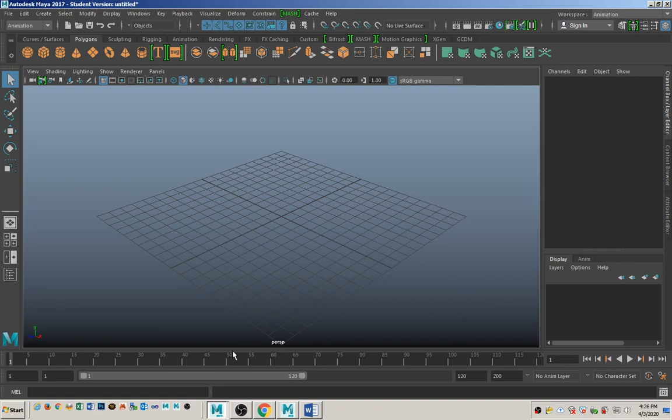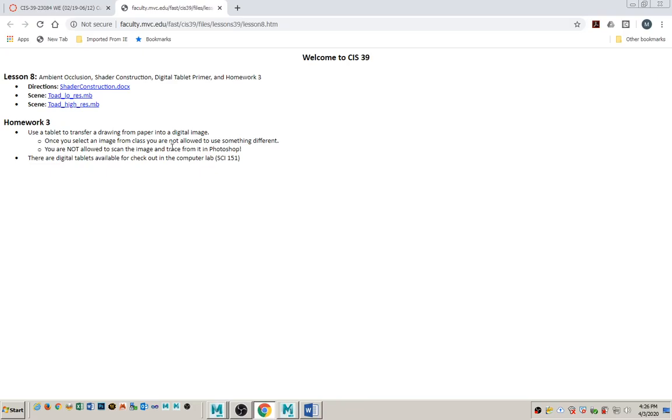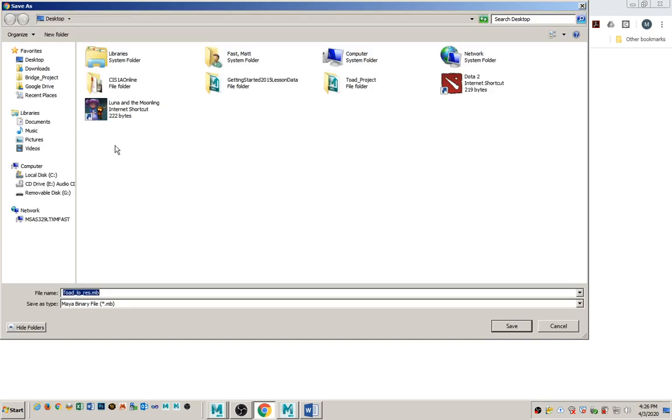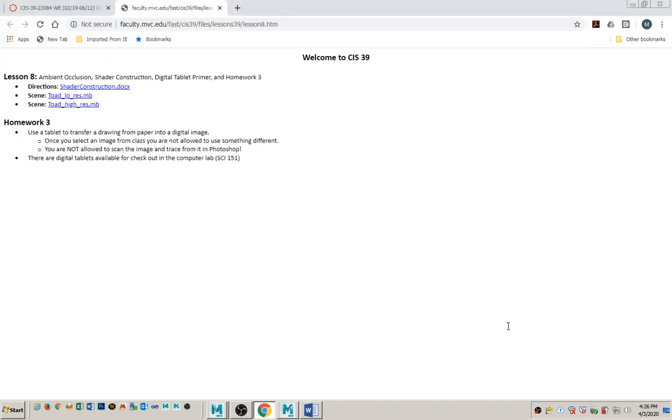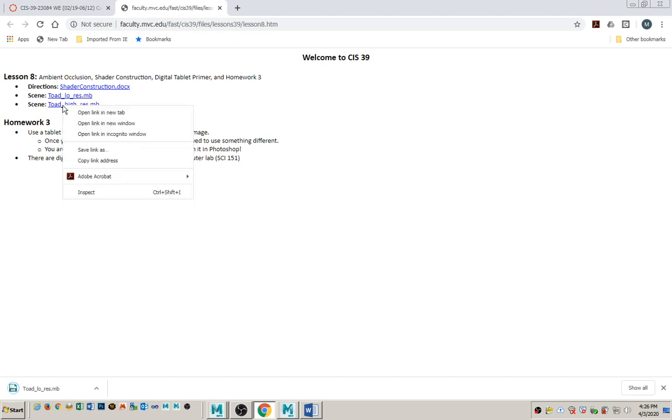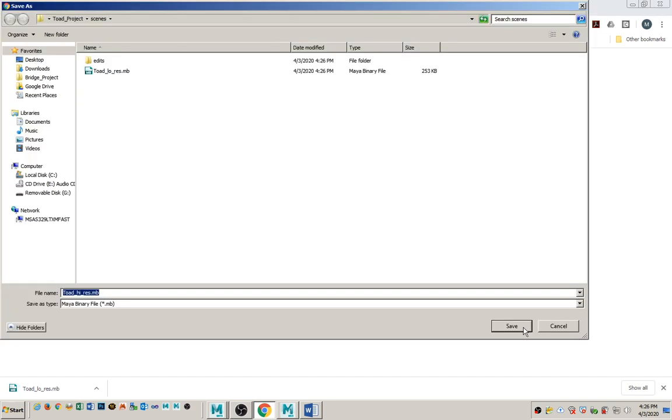And from there, we're going to download these two files into our scenes folder for our project that we just created. So I'm going to go to the desktop where I created my project and then go into my scenes folder and save both of those files into the scenes folder for my project.